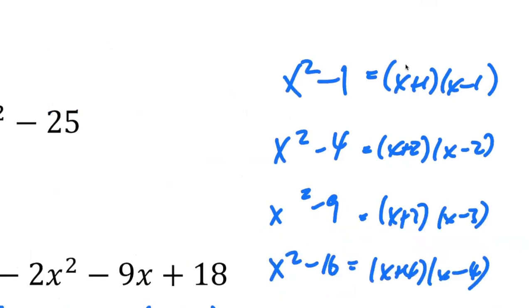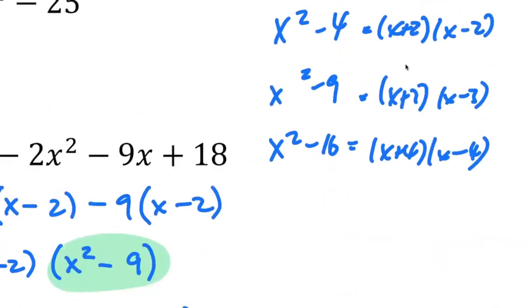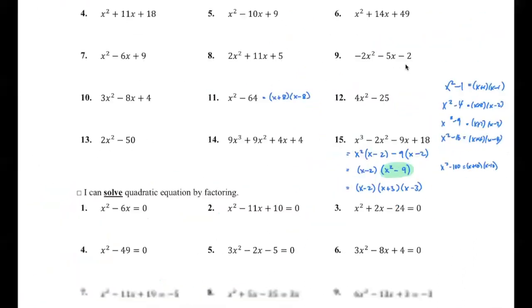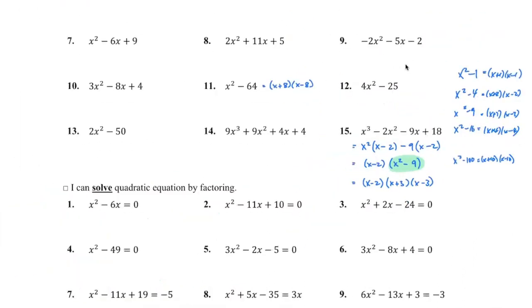Go ahead, write this, go all the way to maybe x squared minus 100, for now. And then you'll be like, oh yeah, it's x plus 10, x minus 10. When you do more, your brain can see the pattern, and the pattern is really what your brain needs to convince itself, oh, so that's how you do it. That's what we do. So that's my second concern.